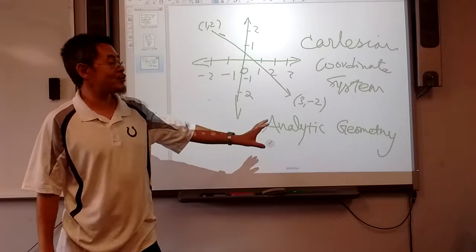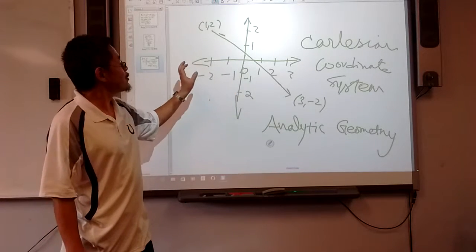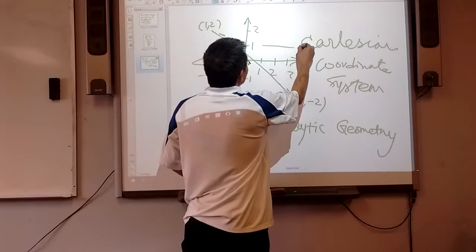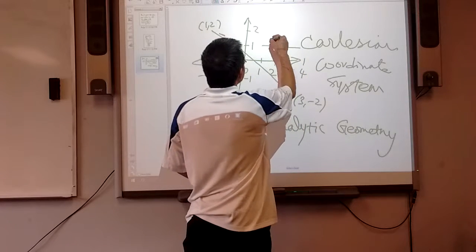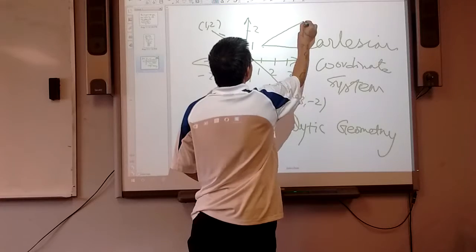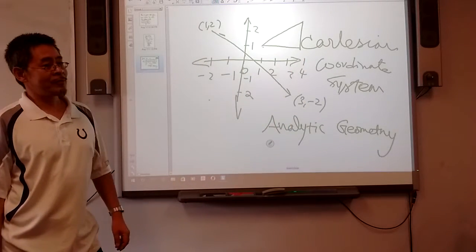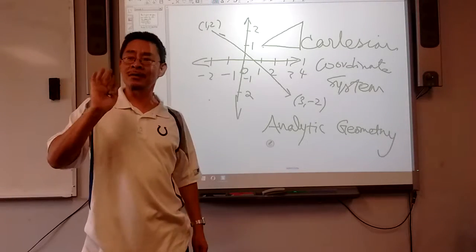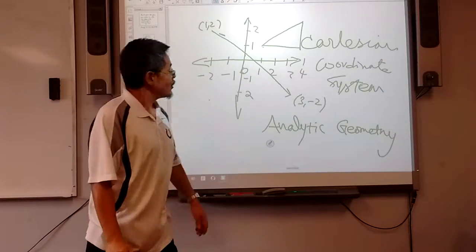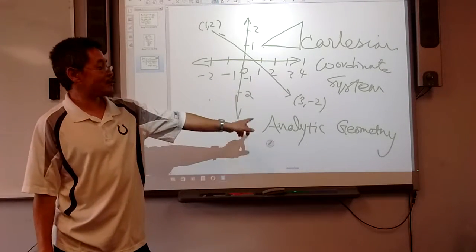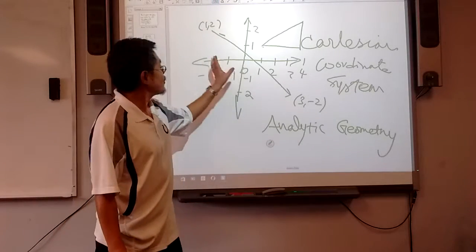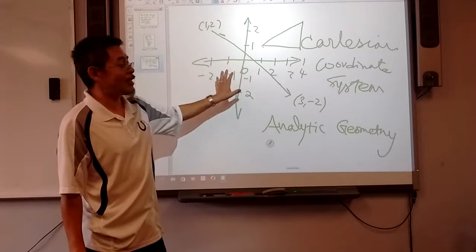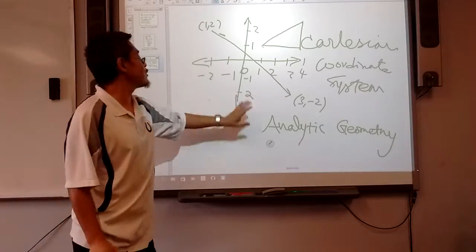But in analytic geometry, not only we care about size, shape, we also want to know where it is. So if you have a triangle here, then I can describe it. All we need to do is three points. Then I can describe this triangle to you. If I tell you the three points, you'll be able to grab it. So make sure that we have the communication, right? We understand each other. So with that, we got a new branch of mathematics called analytic geometry. And because of that, then we'll be able to do calculus. So basically without this, there is no calculus. So even though it seems very humble beginning, but really fundamental.